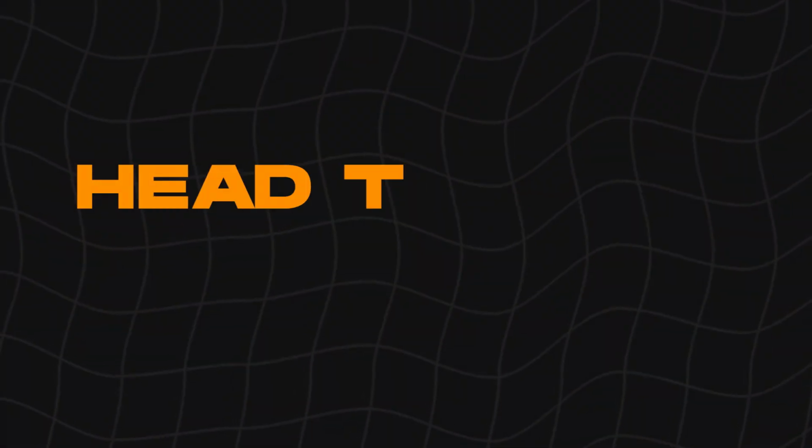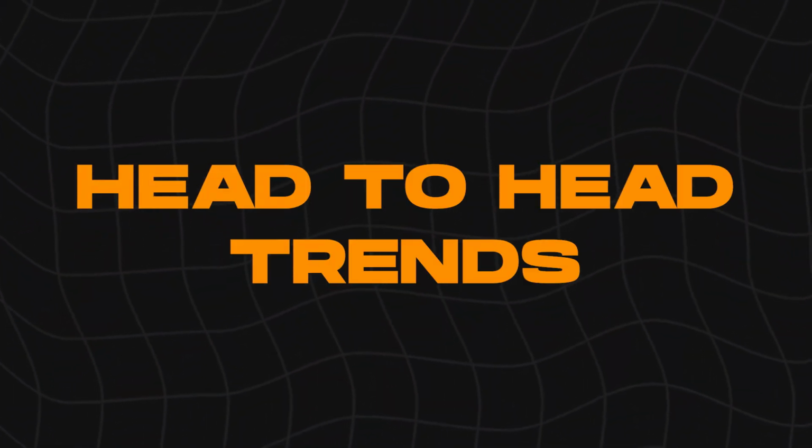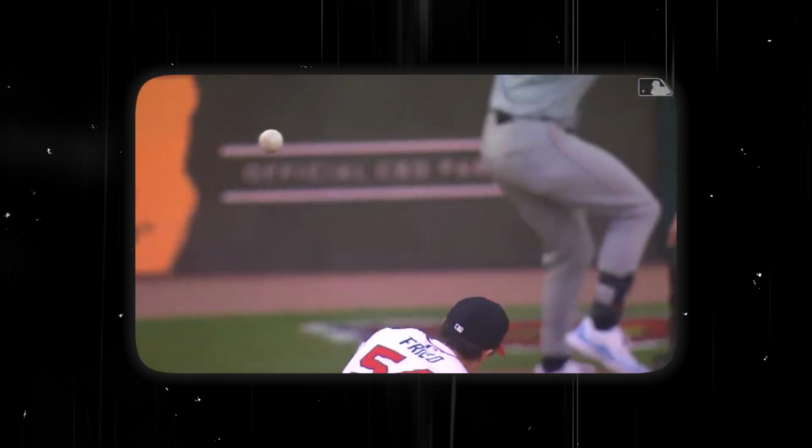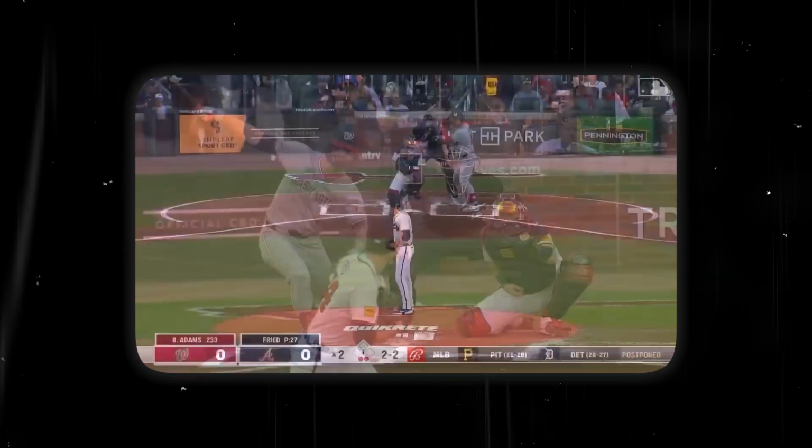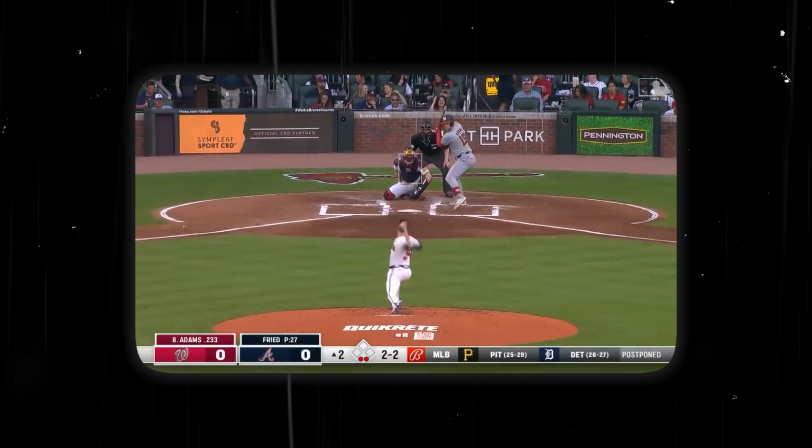Now, once you've done that step, what you want to do is look at head-to-head trends of the teams that are playing. This is important. This could give you a somewhat ballpark range of the probability of what the outcome could be in that game. But you have to be careful when you're looking at this stuff, because when you're looking at head-to-head trends, you need to pay attention to recent play between those teams. All right, because there could be little differentials here and there, where a team doesn't have this player anymore, or these teams haven't faced off in a couple years or 5 years. So those you can't take into consideration.